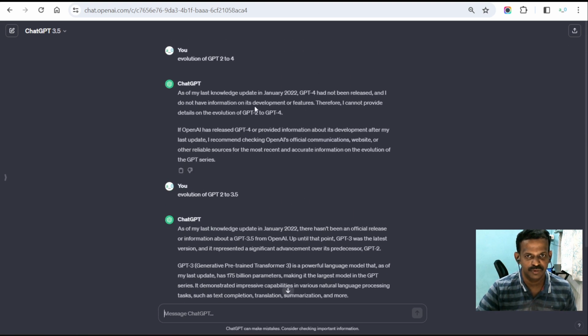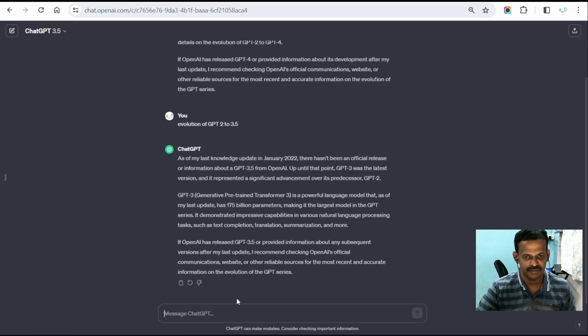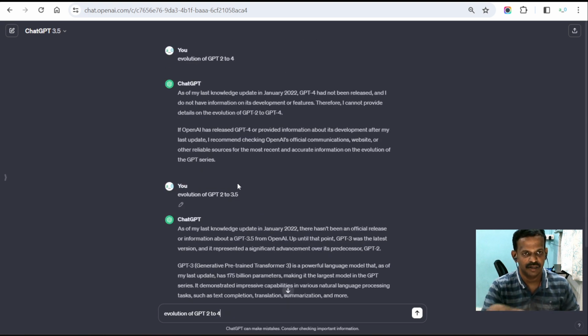Since this GPT has closed data, it is not available online. We can see there is a restriction of response. During this time maybe 3.5 is not available. So let's go with 3.